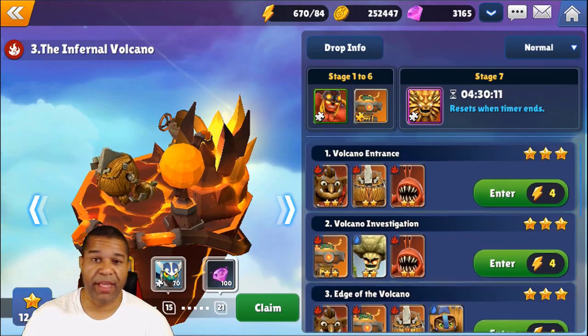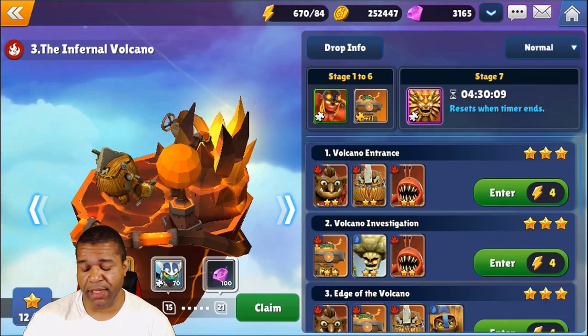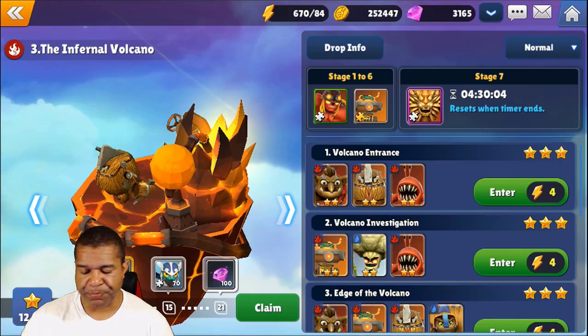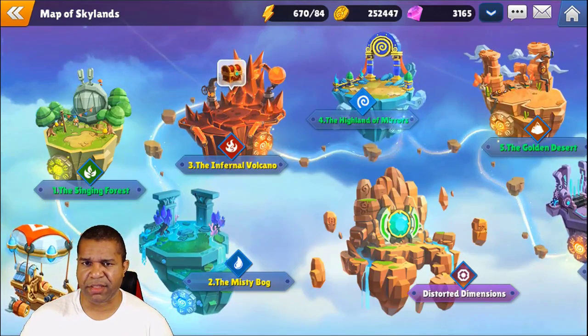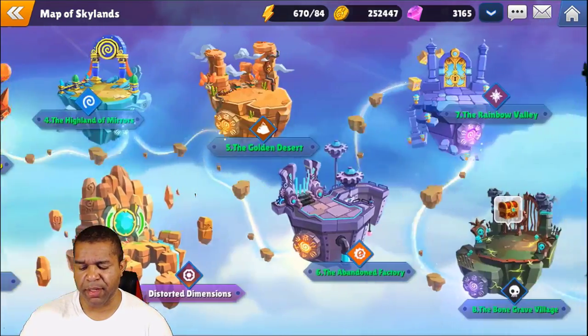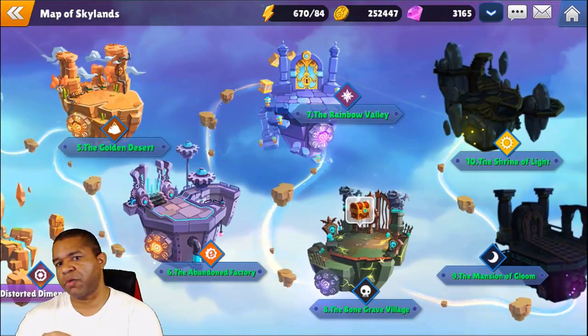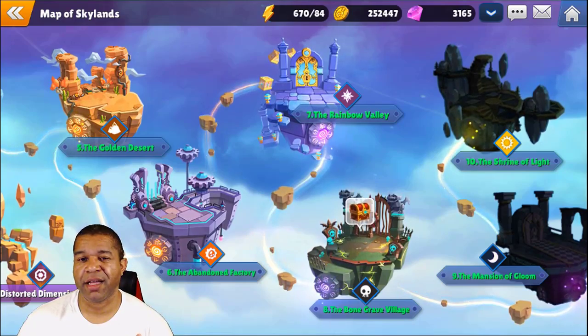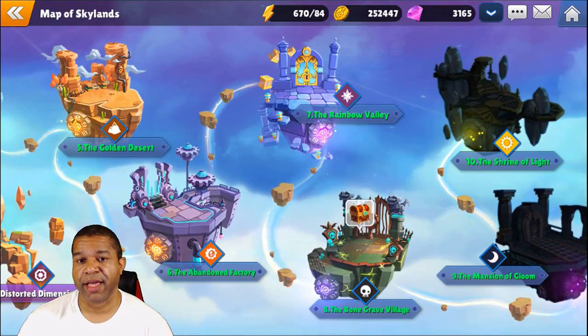Now, one of the questions that we got in the last comment section as well is everyone's saying, okay, where do we farm? What's going to be the best place to farm? I don't recall, I apologize if I talked about this in the previous video, but as you guys might have guessed, the higher you go through the islands, the more efficient it's going to be for you, because the more XP that you're going to get for the amount of energy that you're spending.